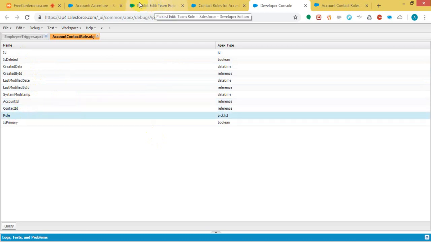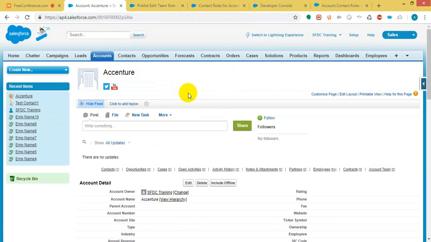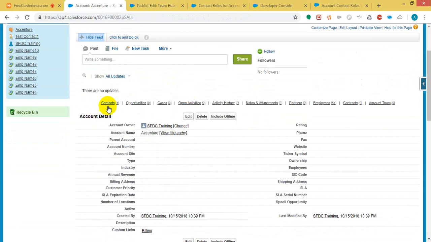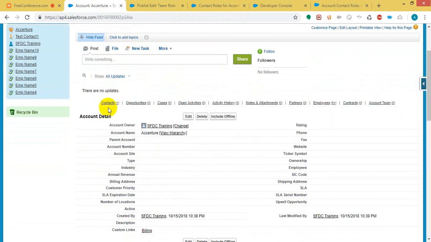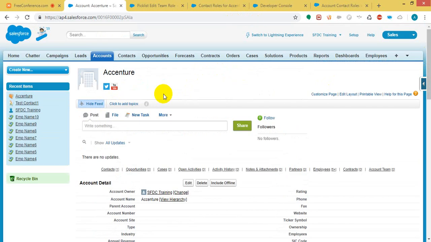Now my requirement is, whenever the contact is created under the account, if no account contact role exists under the account, I need to create one record with that current contact. Now, let me create one test account.